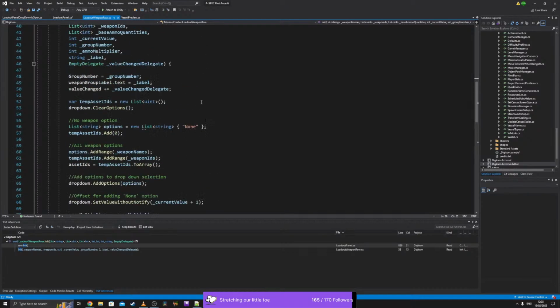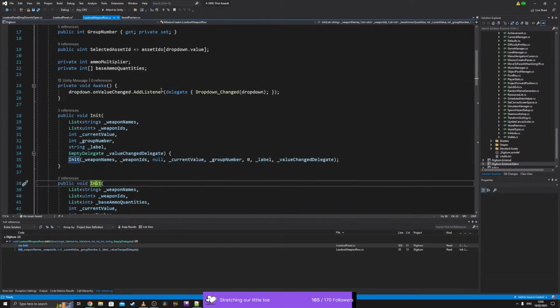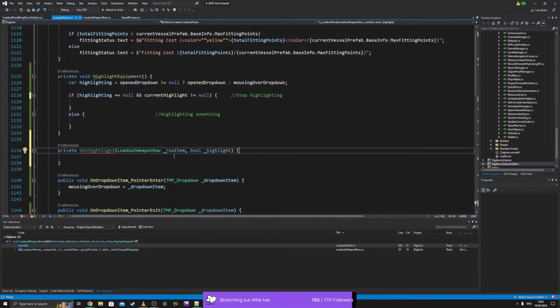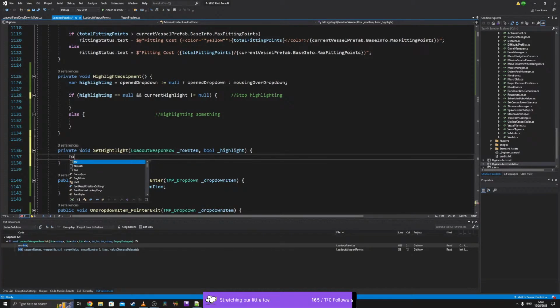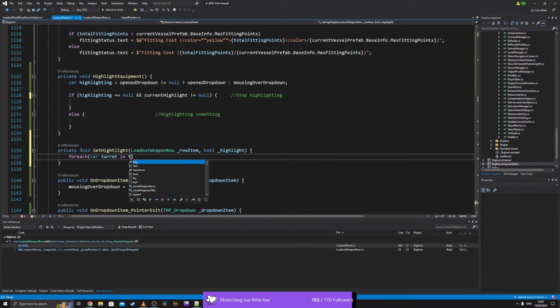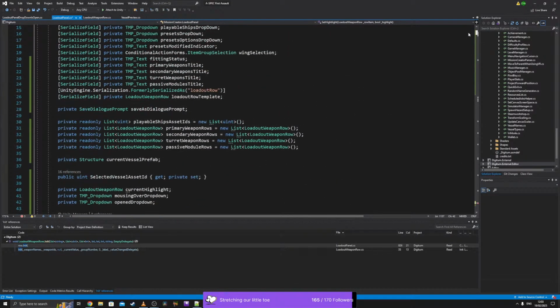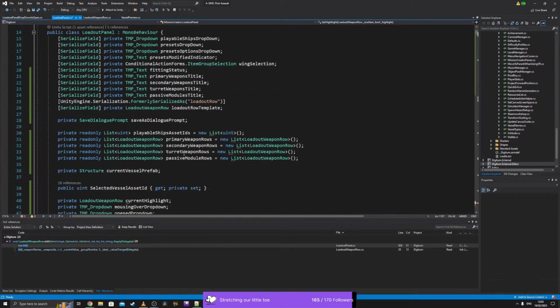Do I identify what type of thing you are? No. Okay. I'm not going to do it. So we start off. Let's just do the turrets. Turrets. Yeah. Weapon row.